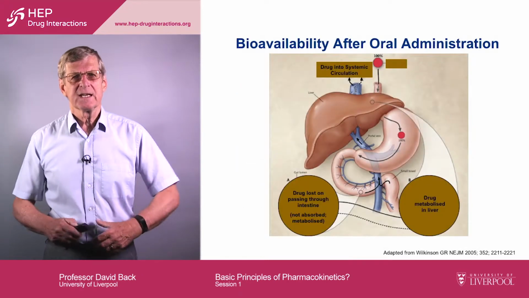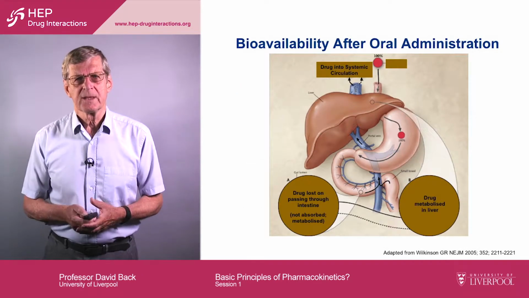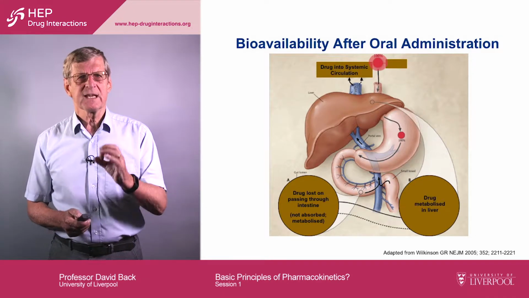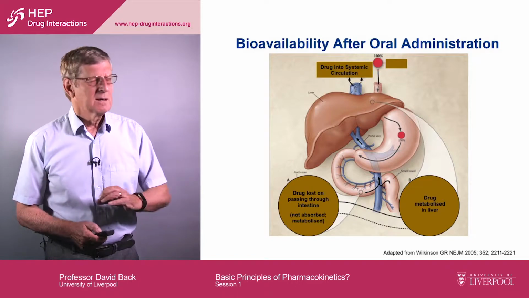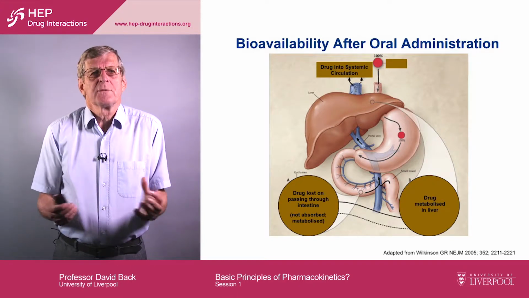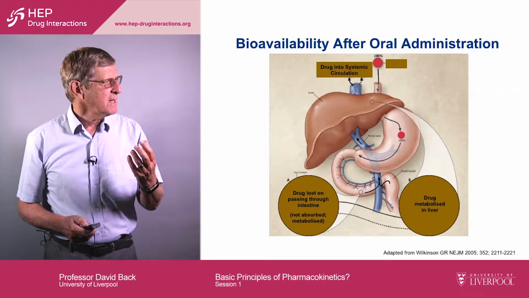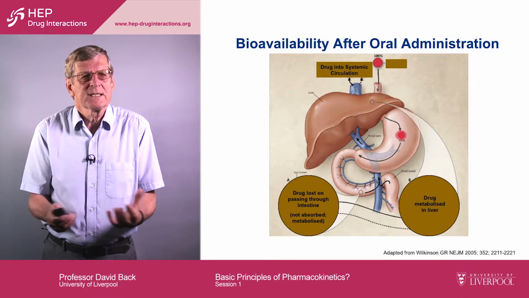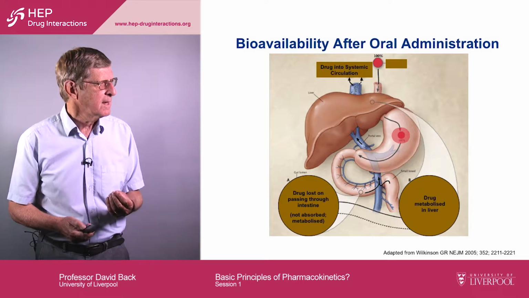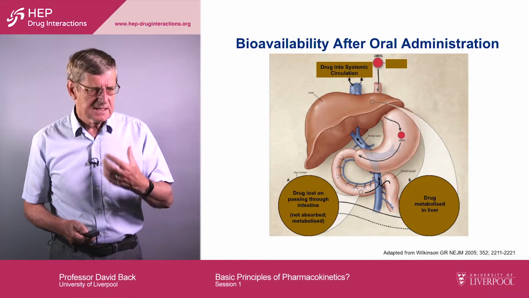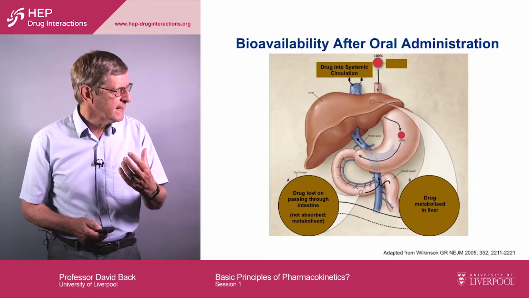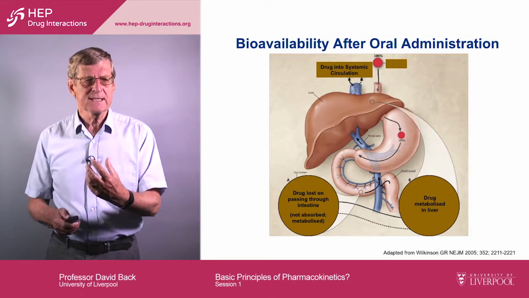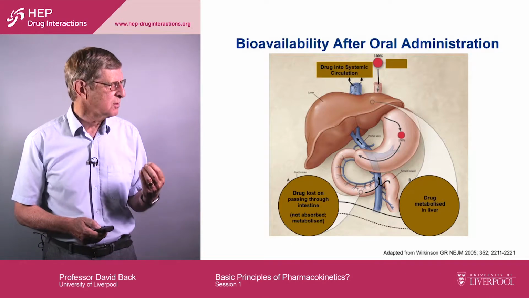So let's think of this in a more pictorial way. So the red disc at the top is the drug. So let's think of that as being the tablet. You give the tablet, it's 100% drug. And the tablet goes into the stomach. So again, you've got 100% of the drug in the stomach. But as it goes through the stomach, some of that drug might be broken down. And you have to get the drug in a form from the tablet where it can be absorbed.